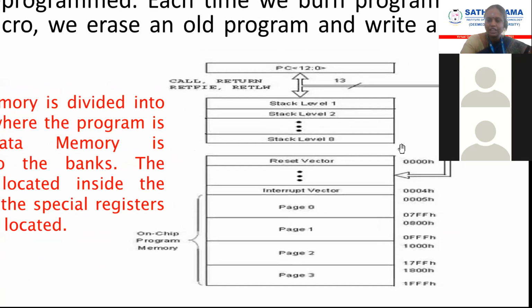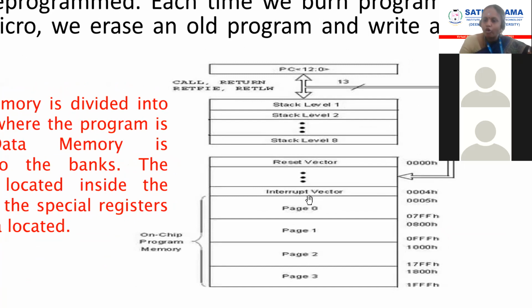What is the capacity of that on chip memory? There we have seen only 4K capacity. Do you remember? The 8051 microcontroller has only 4K memory capacity, but here on chip memory is 8K. So my memory will vary from 0000 to 1FFF. That is a hexadecimal value. If I convert it into decimal, the value will be 8191. So 8191 locations are there. That's why I'm specifying it is 8 kilobytes memory.